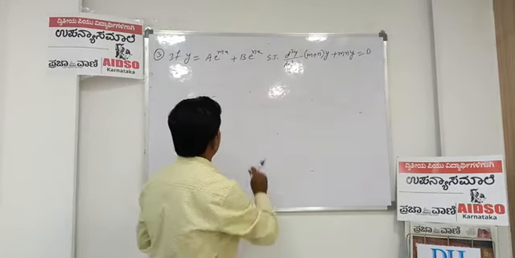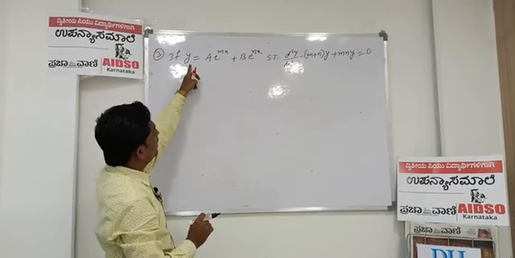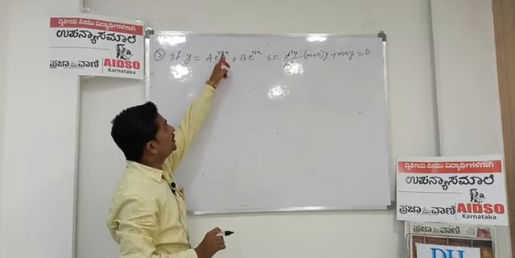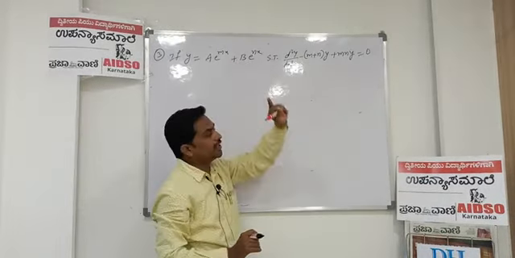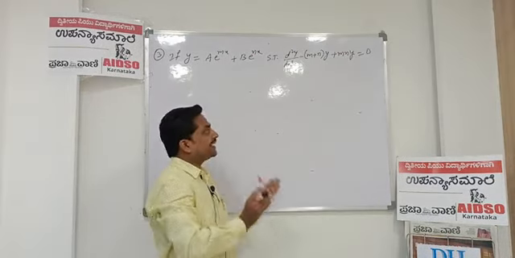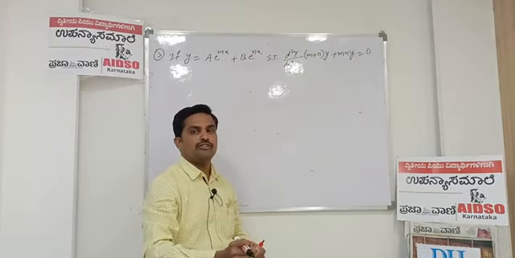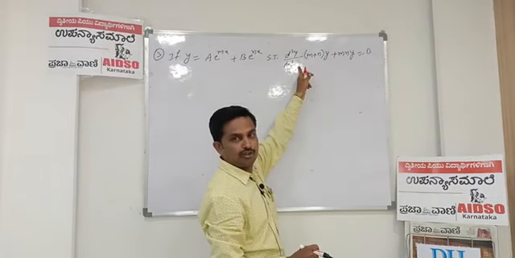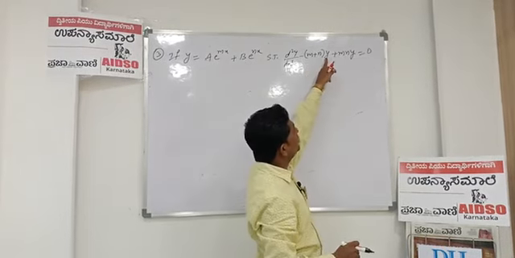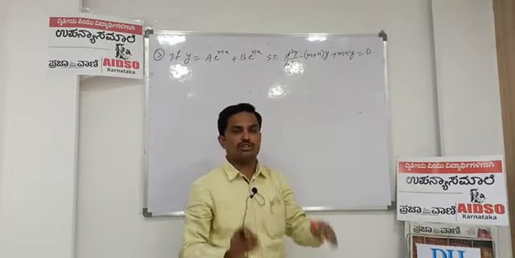So this is the given condition. And what is the given condition we have? y is equals to a into e to the power mx plus b into e to the power nx. By taking this condition, we need to arrive at the result, that is d square y by dx square minus (m plus n) dy by dx plus mny equals to 0.